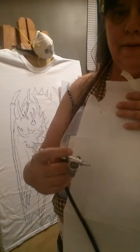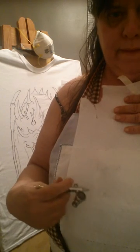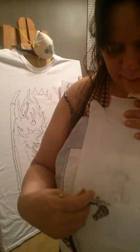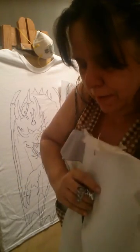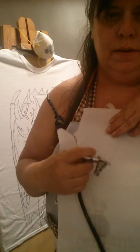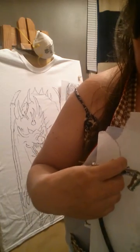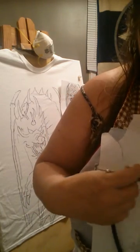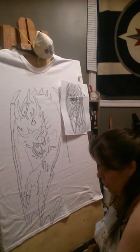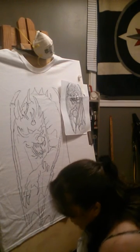So just to show you. So that's air. I'm getting a little bit of spray with it, just a tiny bit. But if I pull back a little bit, I get a very fine spray. If I pull back all the way, which is empty now. So we'll do that again. So nothing's really coming out. And I pull back just a bit, and I get a really fine spray. If I want it finer, I can push the needle back in a little bit more and make it a little bit finer if I want. I don't need it too fine for this project I'm doing.